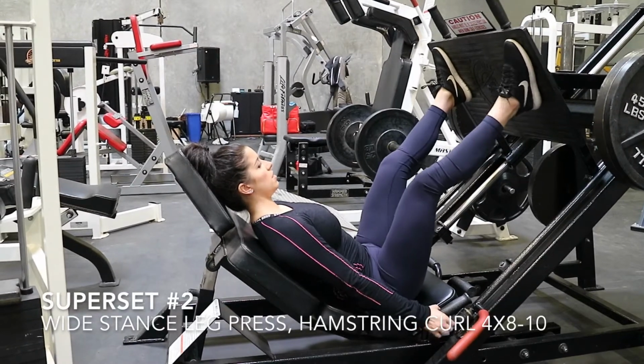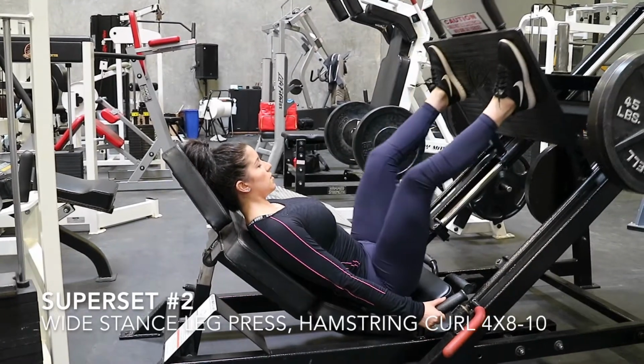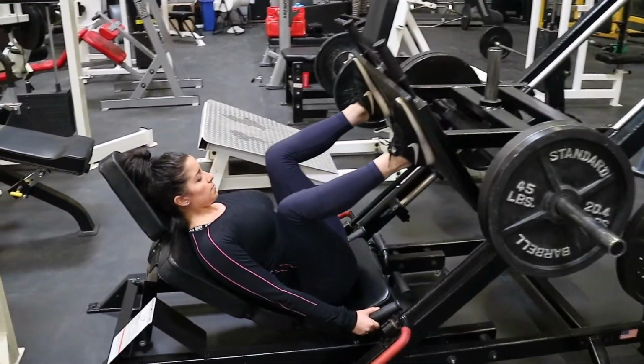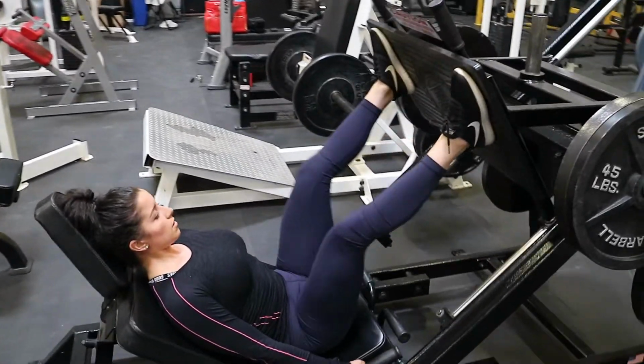Again, the wider your stance, the more glute activation and less quad activation. Glue your lumbar spine back to the pad, roll your shoulders back, and engage your core before starting this exercise. You should push through your heels and focus on squeezing your glutes all the way up.